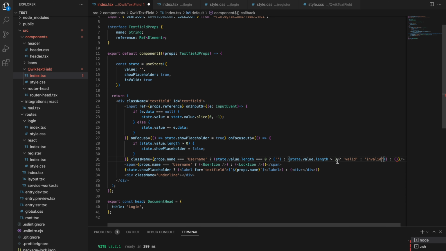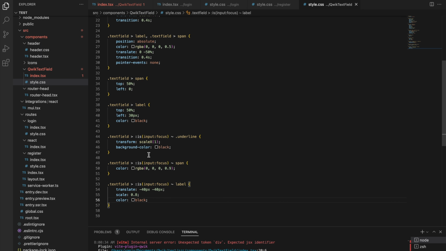There's really nothing complicated here at all. All we did is to check if the name is username, then we see if the username text field is empty, and if it is empty, it will have no class name, which means it will be just black, the normal color. If it's not empty, then we can see if this value is bigger than 3. If it is, we'll give it a class name of valid, which will implement to show this text field as green. Otherwise, we can say invalid and we'll show it as red. Now, all we need to do is to implement those two classes.